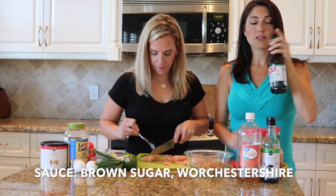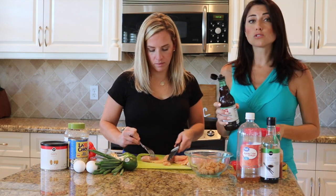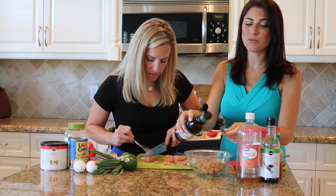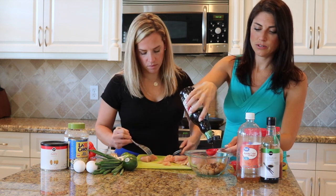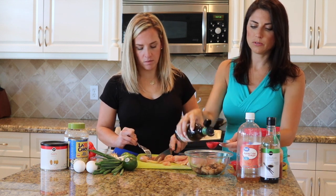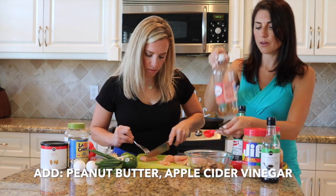Then you're gonna put in 3 tablespoons of Worcestershire sauce. So you can also use fish sauce if you want. I don't love fish sauce, so Worcestershire is a perfect alternative for that. 2, 3. Then we're gonna do 2 tablespoons of peanut butter and 2 tablespoons of apple cider vinegar.